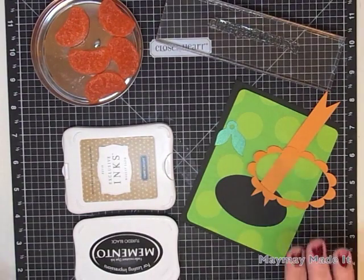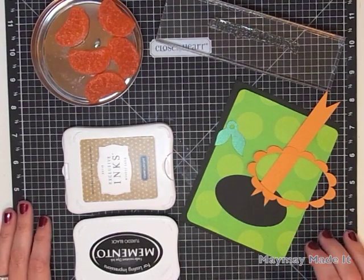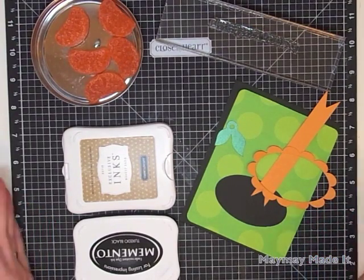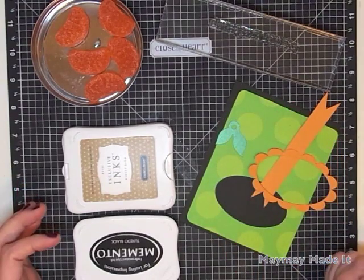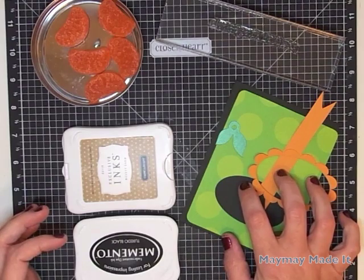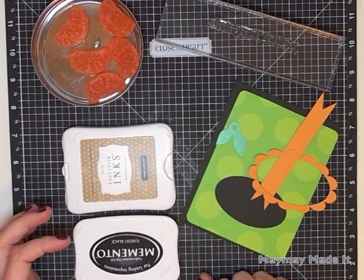Now, there's a lot of things you need to do to prepare for this one, and you use your Cricut Craft Room to do it. I'm going to do a separate tutorial showing you how to get the paper cuts from your Cricut Craft Room, but I'm going to show you how to put them together in this video. So once I make that video, I'll link it in the information bar below.